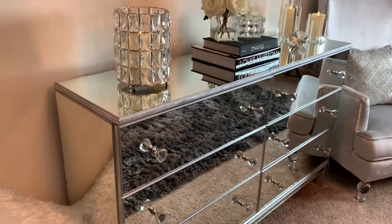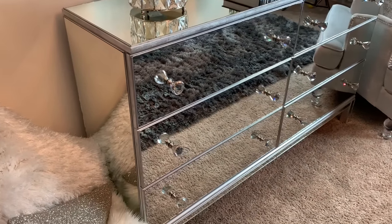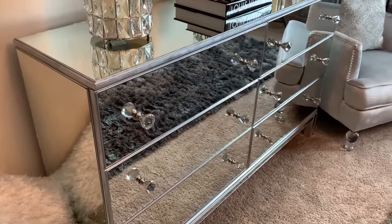I absolutely love how this mirror chest turned out, you guys. It's our new TV console and it turned out perfect for the space. The best part is that you can place this just about anywhere, like your bedroom, dining room, or living room like I have it.